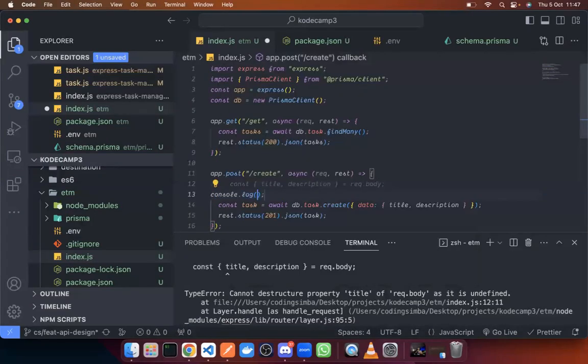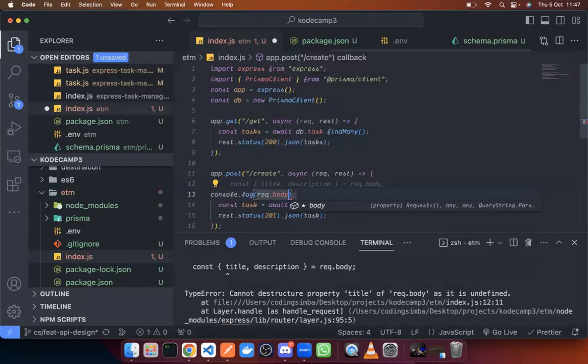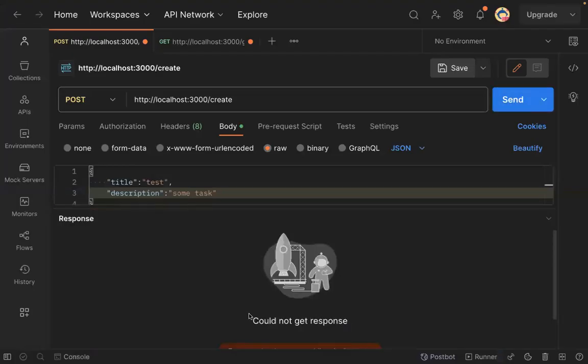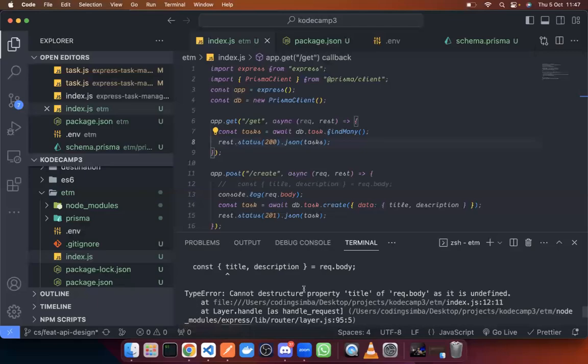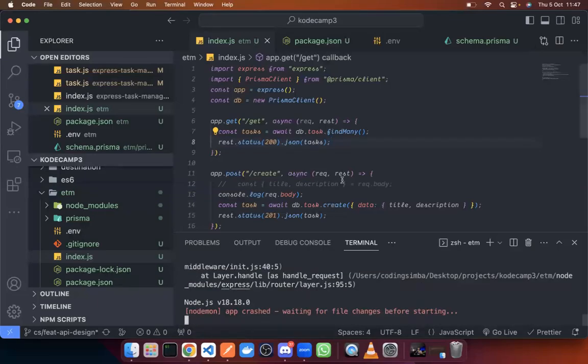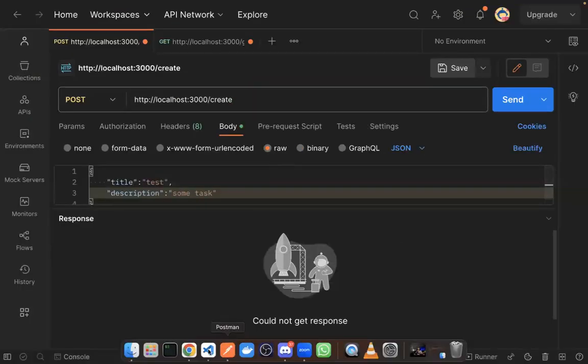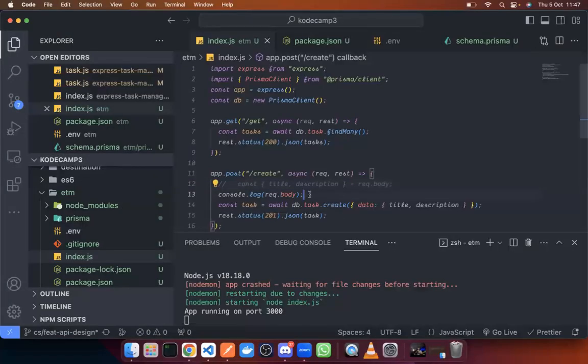Log request body. Let's just comment this out.